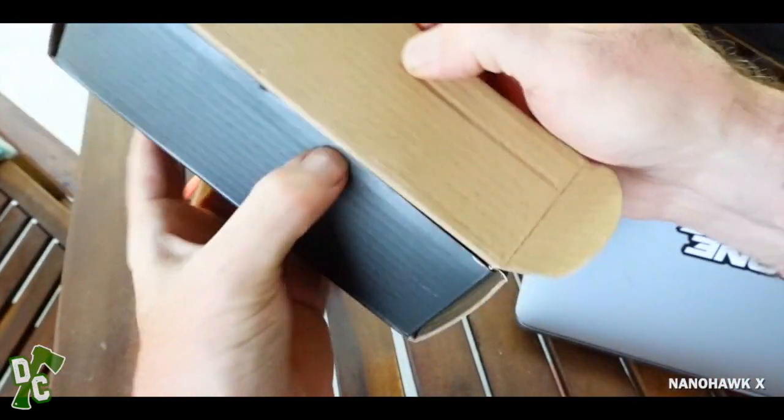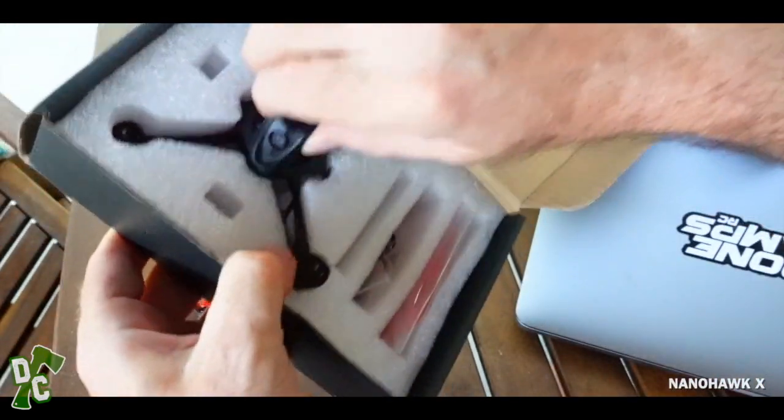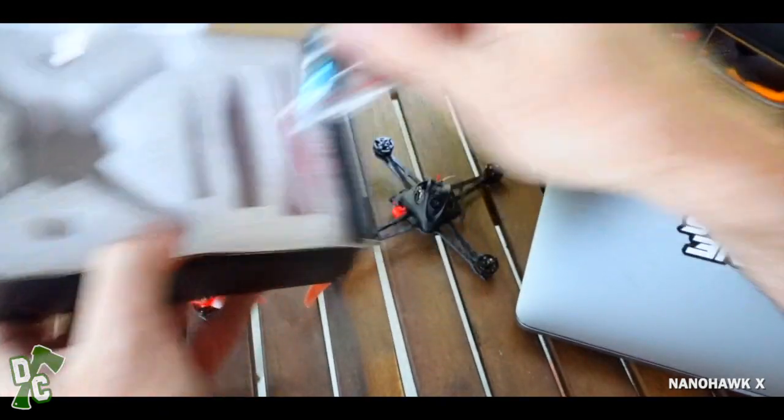Let's open up the box real quick, and I'll just show you what comes in the box. Oh, look at that, guys. There's another one in there. So we have two of these.